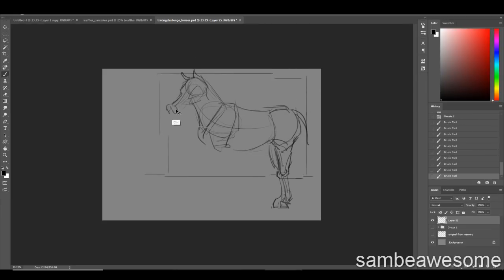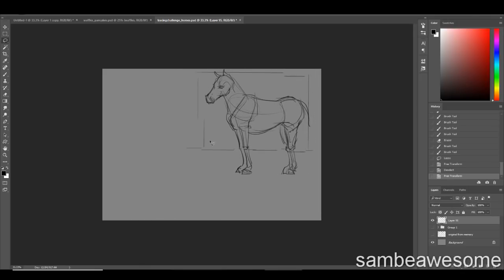Before y'all start saying anything, I know the anatomy is still not perfect. There are still quite a few things wrong. But if you were to compare it to the before picture, there is definitely at least a little bit of a difference. So just from tracing these photos, this has definitely increased my skill and understanding of horses. And this gave me a really great start for the foundations of this animal.